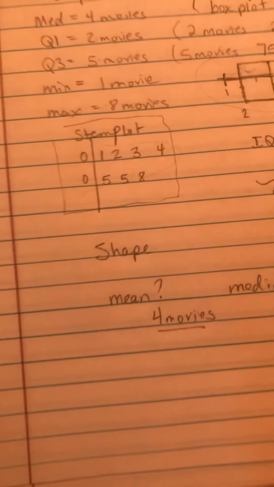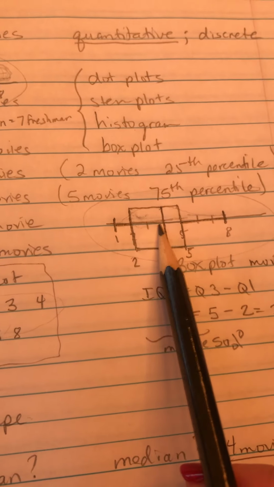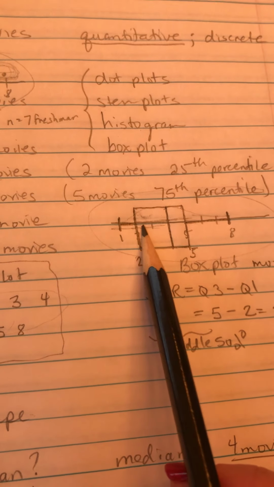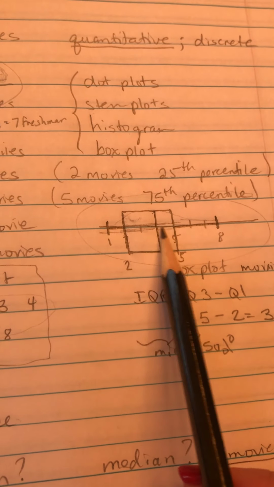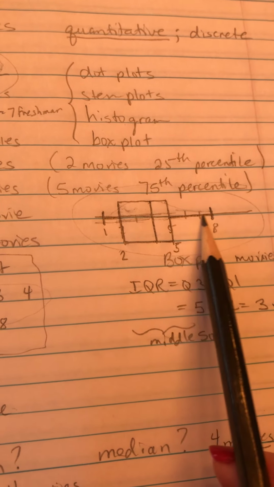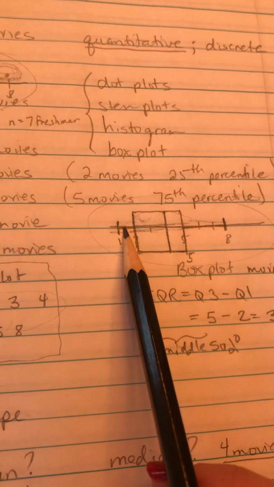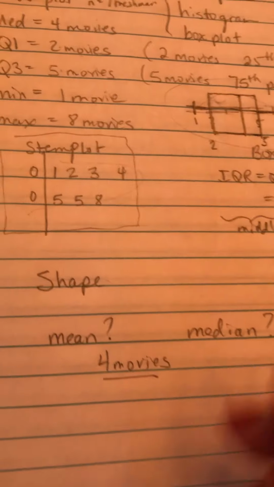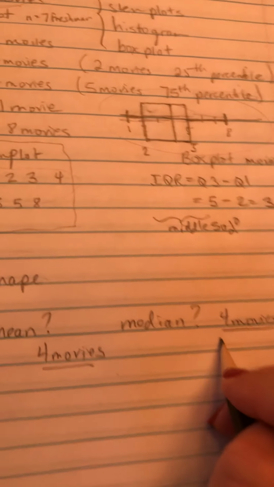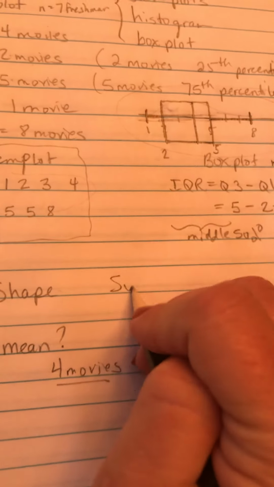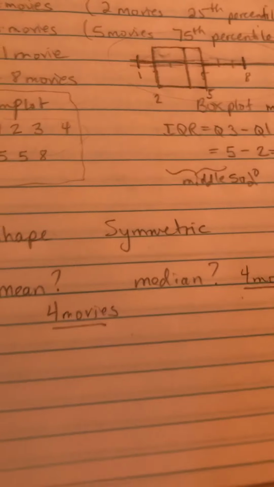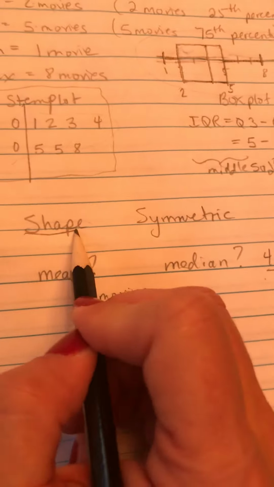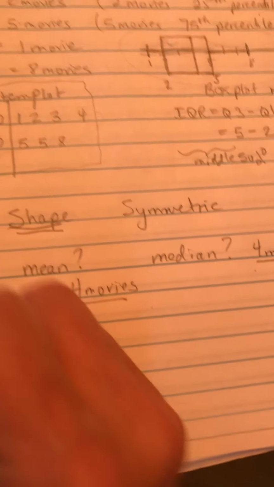So I'm going to say that this skewness here is kind of canceled out because the spread between the second quartile to the median and then the spread over here from the third quartile to the max kind of balanced out our distribution, making the shape, since the mean and the median are exactly the same, I'm going to call this symmetric. So I had to use my statistics to figure that out. That's my shape. Let's see, outliers.